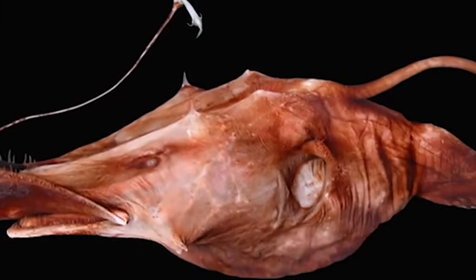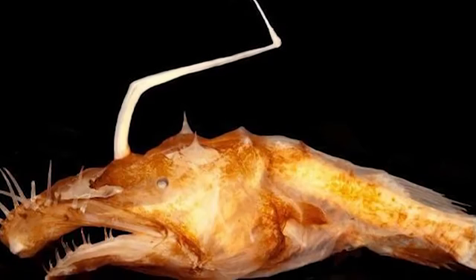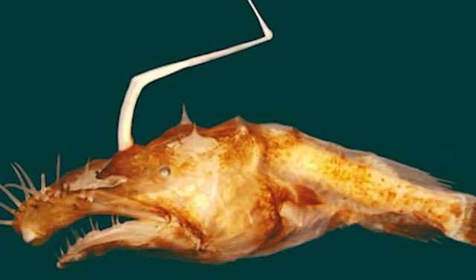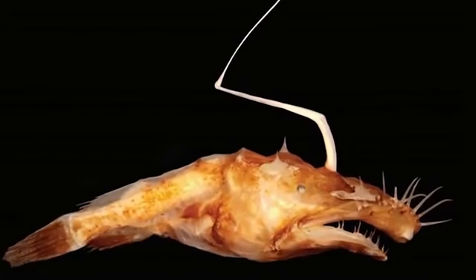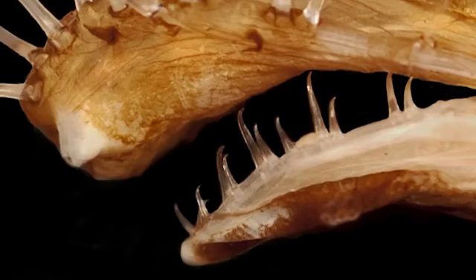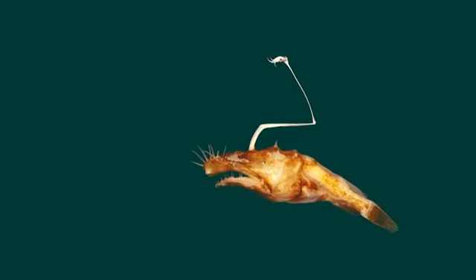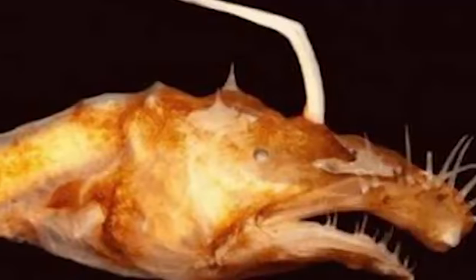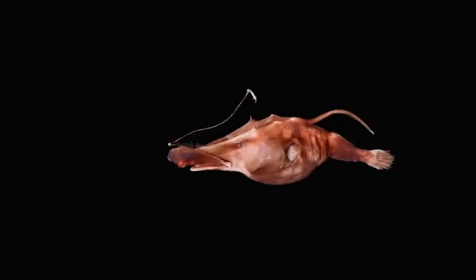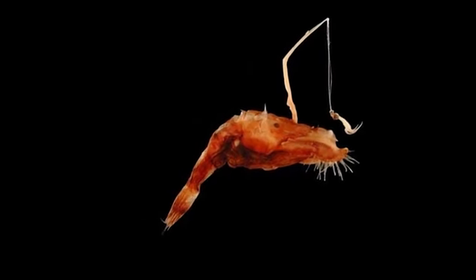One of the more recent species to be discovered that uses one of these is the Laceognathus dyneema. It's a type of wolf-trap anglerfish that dangles a light in front of its head to attract other fish. Those that fall for the trap swim almost directly into its mouth, and all it needs to do is bite at the right time. This species lives in the northern Gulf of Mexico at depths of between 3,000 and 5,000 feet. What may surprise you is the difference in size between males and females — the males are so much smaller that when it's time to mate, they're actually absorbed into the female's body and used as an extra source of nutrition.